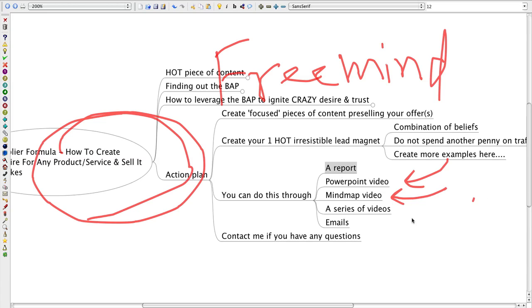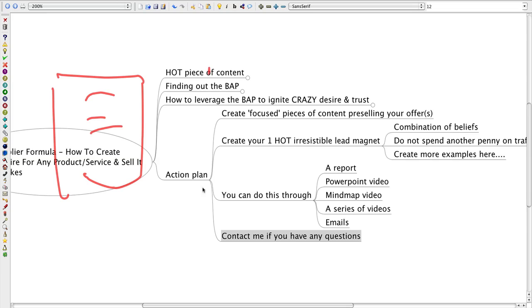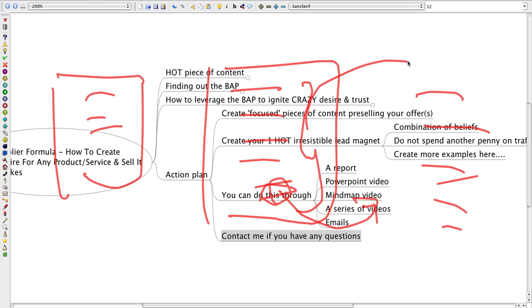Okay, you can create a series of videos like I said, or you can just literally type an email a day. Your initial lead magnet, the initial thing that you give away when people opt into your capture page, could literally be a web page where you just share a story about a belief or the thing that you promised them, and at the end there's a link to whatever offer you're promoting, and that's that. Then for the next 30 days you're just sending out one email per day doing this. So you could do it that way too.